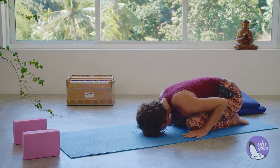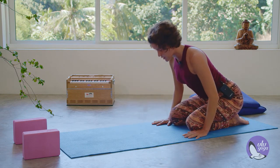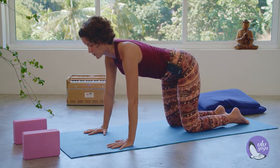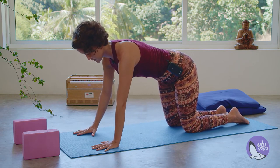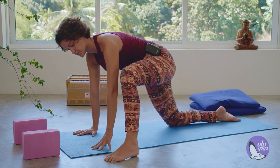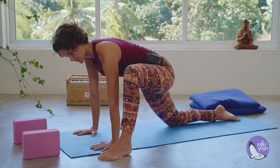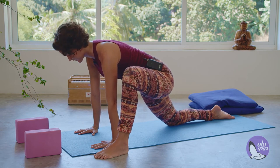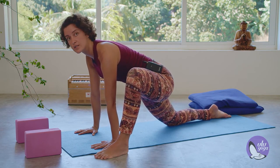Hands under the shoulders, press yourself back to a seated position. Back to tabletop, hands under the wrists, and step with the left foot on the outer edge, close to the outer edge of the left hand, adjusting on the other side.